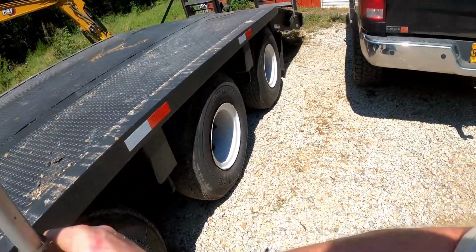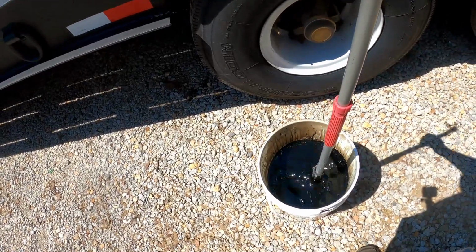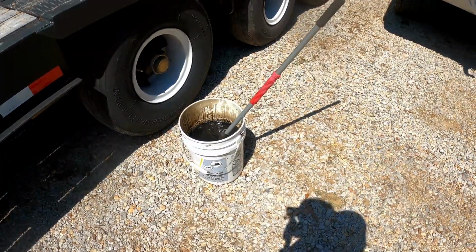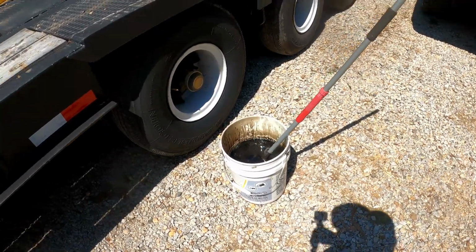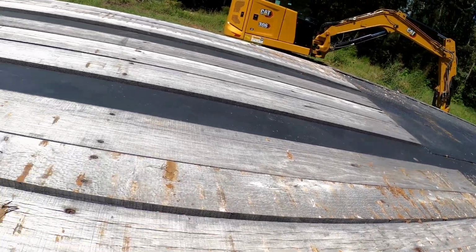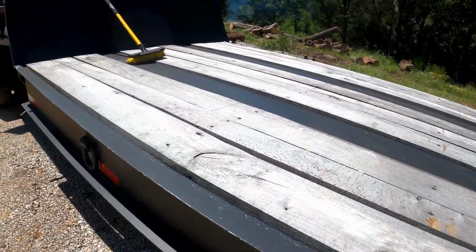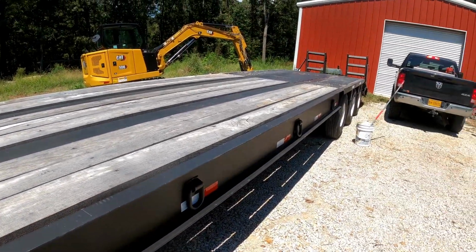I finally got me some burnt motor oil out of my truck here. I used all the other stuff I had to start fires and stuff with, so I got me probably about 2.5-3 gallon of oil mixed with about a gallon of diesel. I don't know what the correct mixture ratio should be, but I'm gonna go with that. It looks thin enough and should soak in there pretty good.